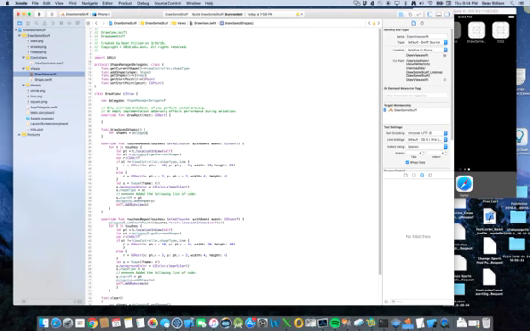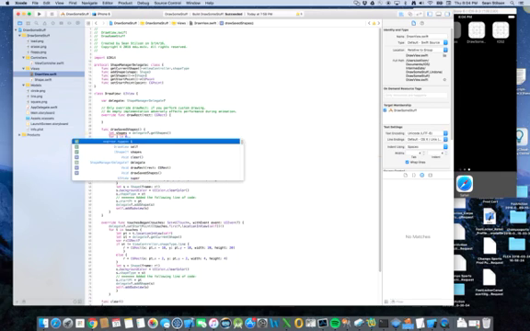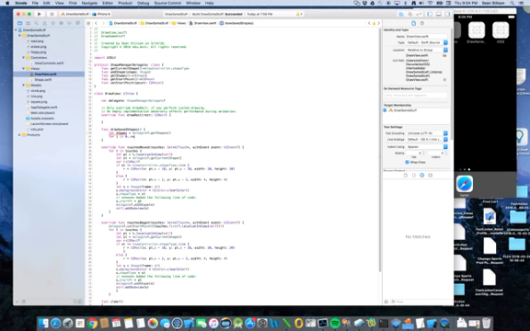Got the delegate's shapes using the protocol method get shapes. That gives us an array of shape objects. Then we had a little loop that just loops through all those shapes.